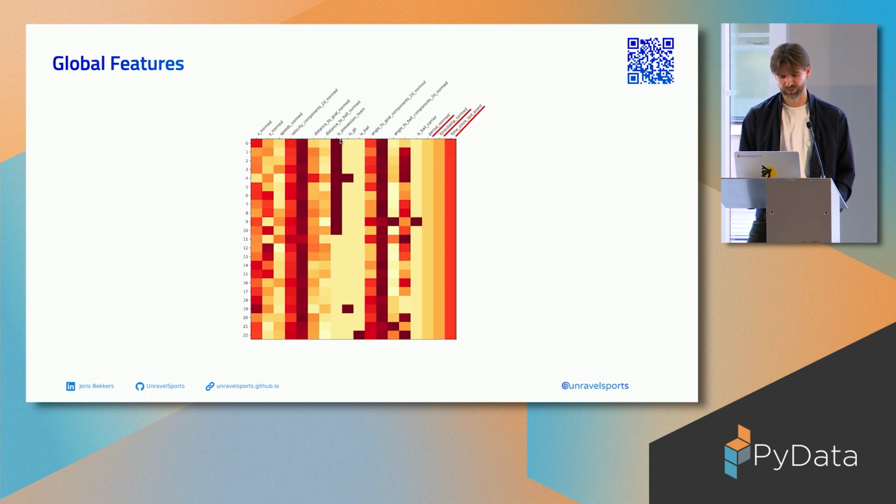I was thinking about this for a long time, but I didn't want to make big architectural changes in the backend. But you can simply join the global features to the node features, and it works. It's really easy. You can add the period. So normally in football data, you have the period ID, which is 1, 2, 3, or 4 for first half, second half, and overtime. And we normalize that, and we add that as a global feature. We add the timestamp since the kickoff. We add the timestamp since the last event, so the last pass or shot. And those are the same for everyone. So those are the global features.